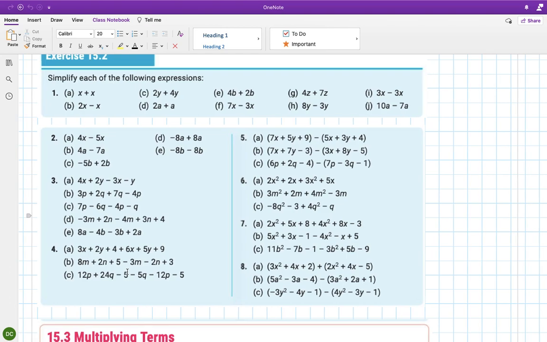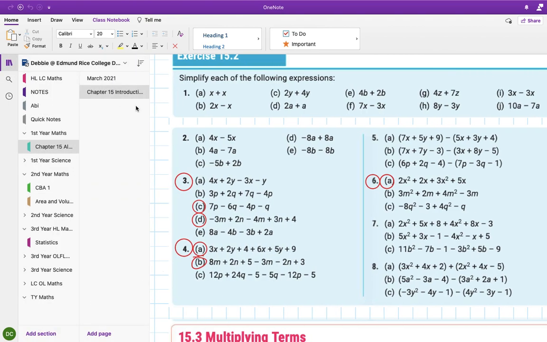Right. So, for homework, we're going to go with question 3, these two, question 4, these two, and where's the one I wanted? Question 6, just 1. All right, so 5 questions again. Again, please only do the ones that are circled. I'm not expecting you to do all of them.